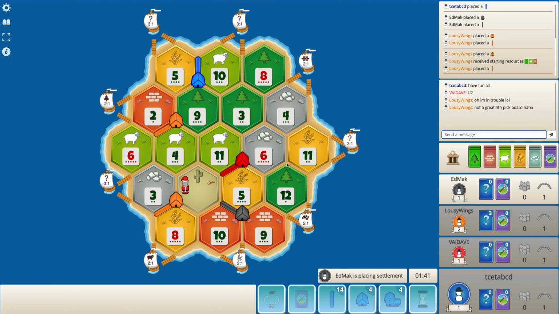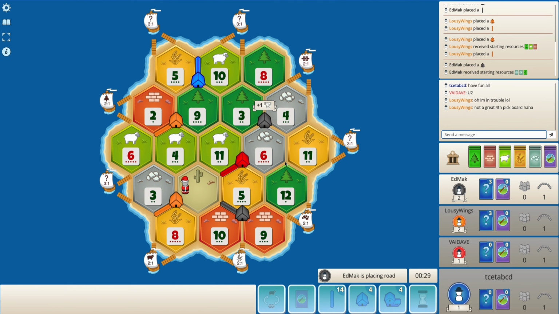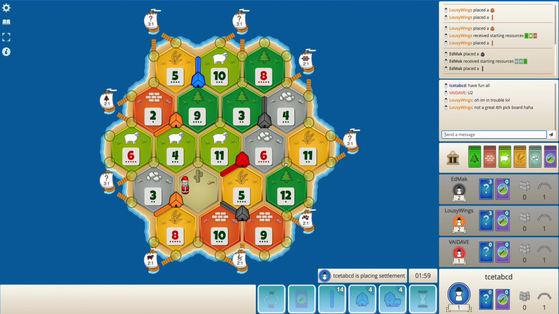And then do I go for 6-11-12? Yeah, this was expected. Maybe I can go for 8-3-10 and then just try and play an overly cheap game with a lot of wood and make use of the 3 to 1 port.